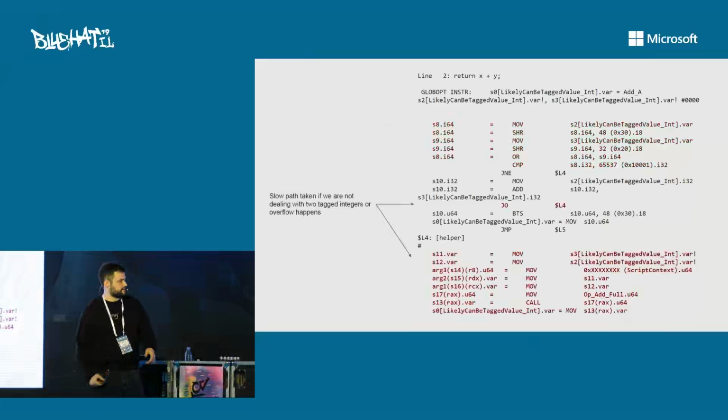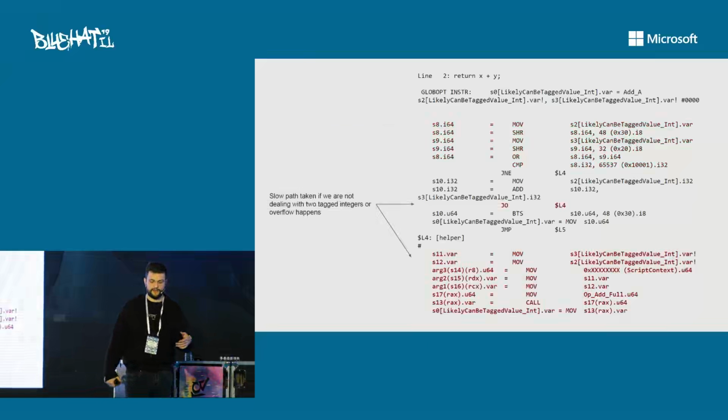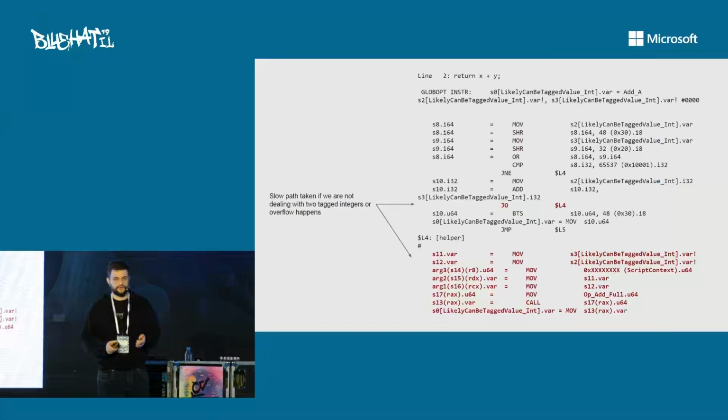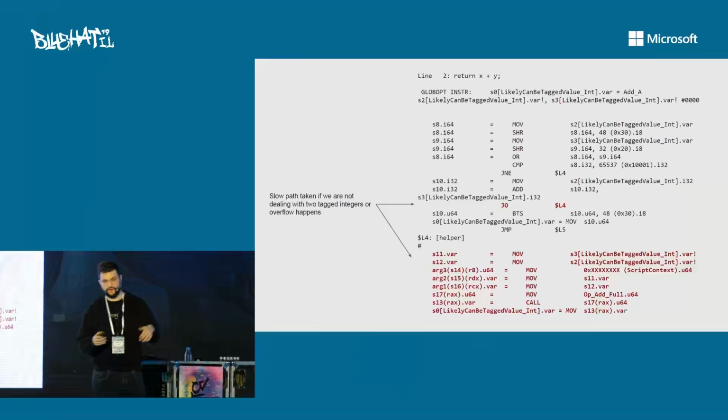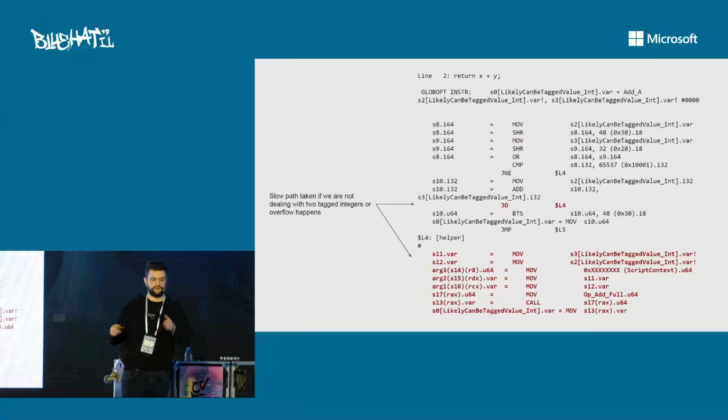And if basically that fails, we can see that we have some jumps to that label 4 thing. And on that label 4, we basically see that it does a call operation add full. And this is the slow path I was talking about. In case we're not dealing with tagged integer, the code we generated is basically garbage. It's going to be either faulty in terms of semantics or faulty in terms of if it will crash the process. So here we have to go back into the interpreter, and this is exactly what we're looking at now. Calling up add full will actually go back to the interpreter for that particular thing. But we see that we return afterwards, right? So this is what I was talking about. Slow path, it's not ideal, but it's still okay.